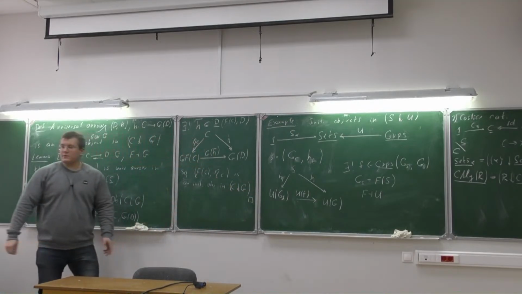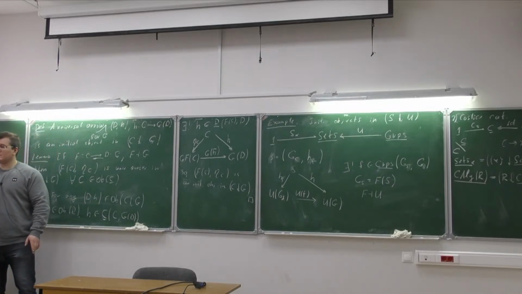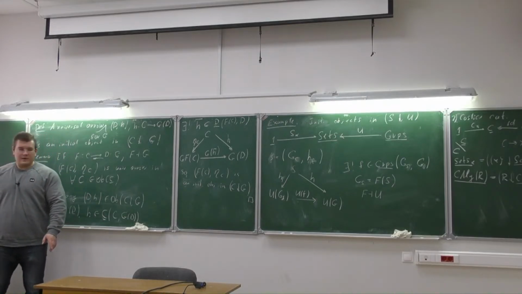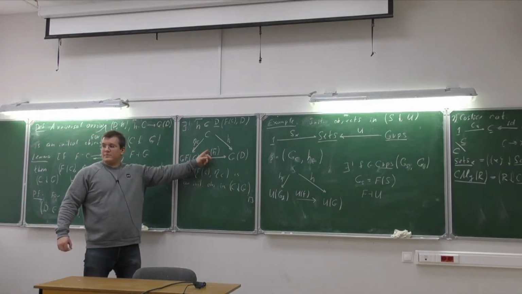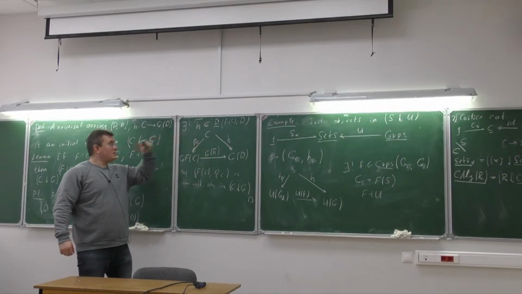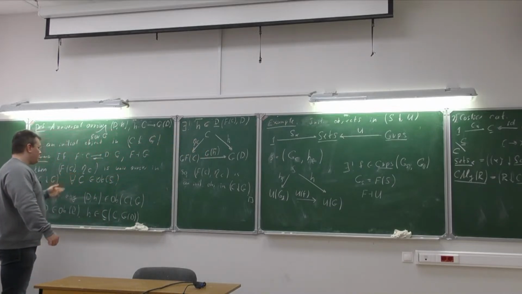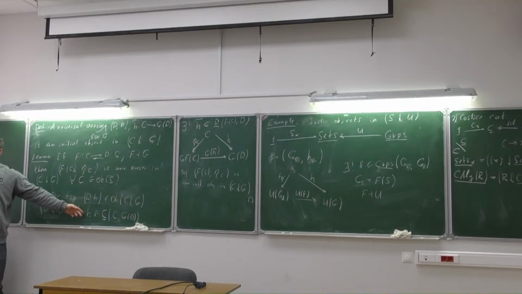Okay, so what was the question? Why is this map unique? Well, this map is given by the H bar, right? But the H bar is unique because it's uniquely determined by the map H. Again, commutativity we discussed before. Remember that we wrote two formulas for the naturality. This is just one of those formulas, a special case of that formula.